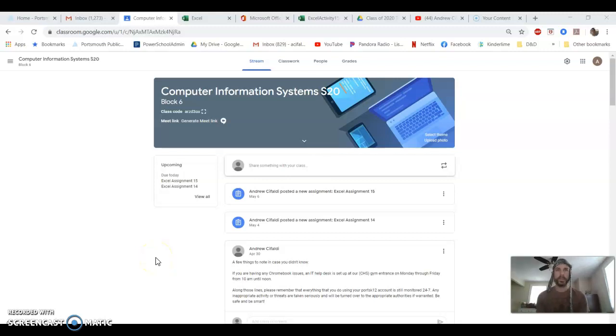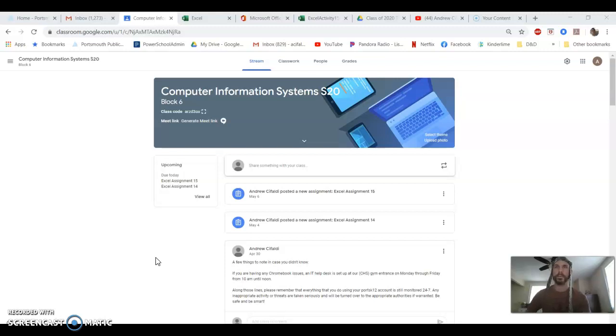All right, computer information systems. It is Friday, so we're going to take a step back from some of these more advanced functions and advanced spreadsheets, and we're going to try to do something a little bit more simple and straightforward. I'm going to see if I can wrap this up in the first 15 minutes and not carry on to the next one. And then you guys can go on to your weekend.